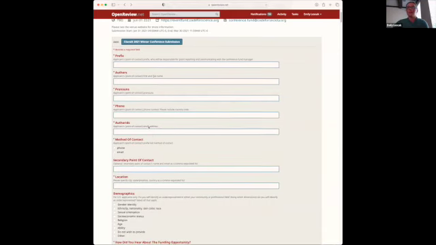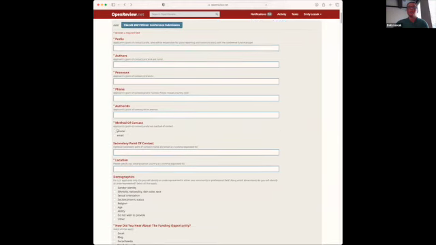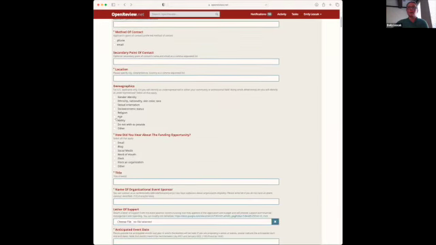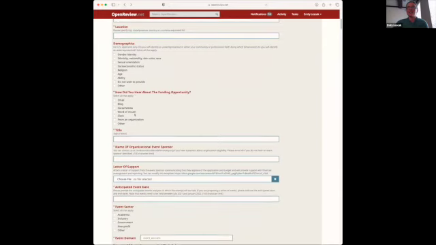You can see that we had several short answer questions. These are very straightforward, the applicant's name and contact information. We're also able to include multiple choice questions. You can see any question that has a star next to it is one that is required. Any without a star is optional. We're also able to include multiple selection questions that allow people to indicate multiple boxes if needed.